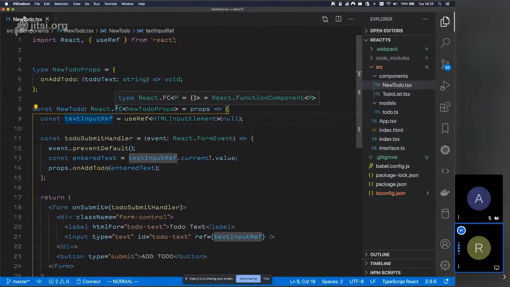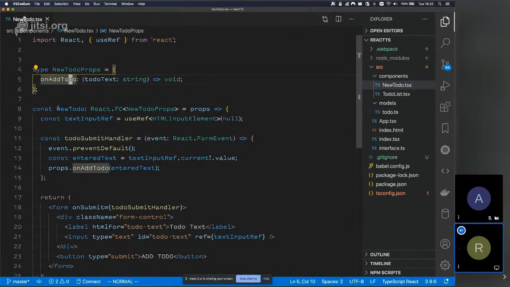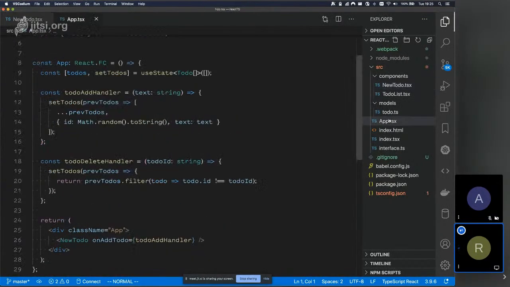Okay, so I'm using a function component here, and that function component is going to take a prop property of new to-do props, which is this thing up here. So this component is a React function component that will take props of these types.